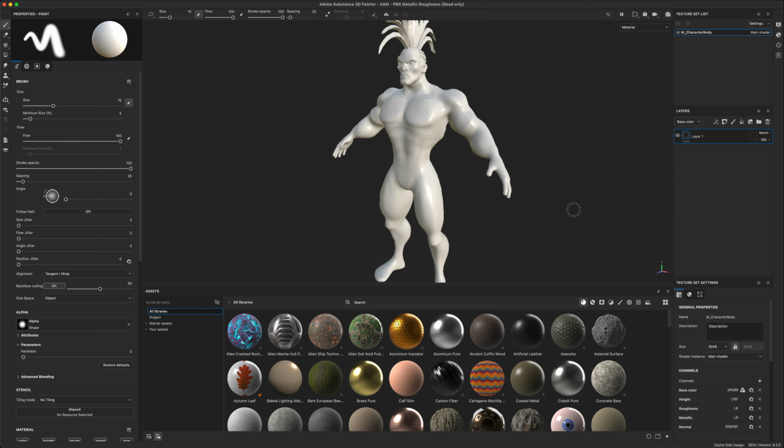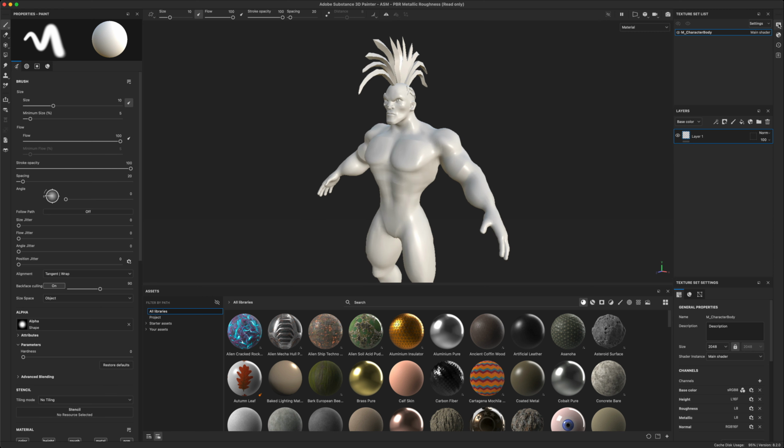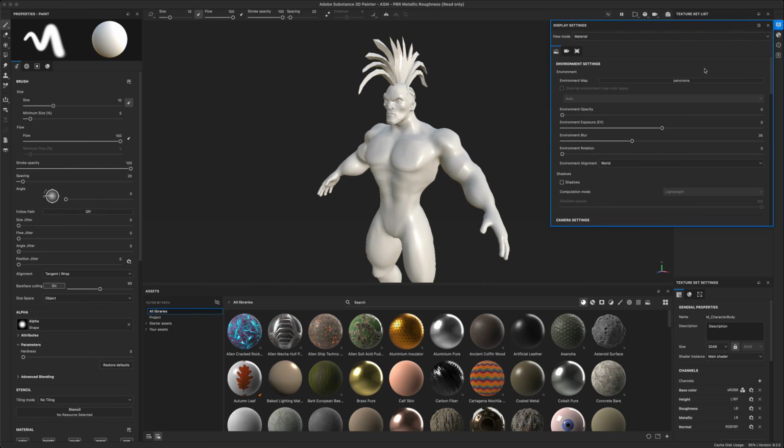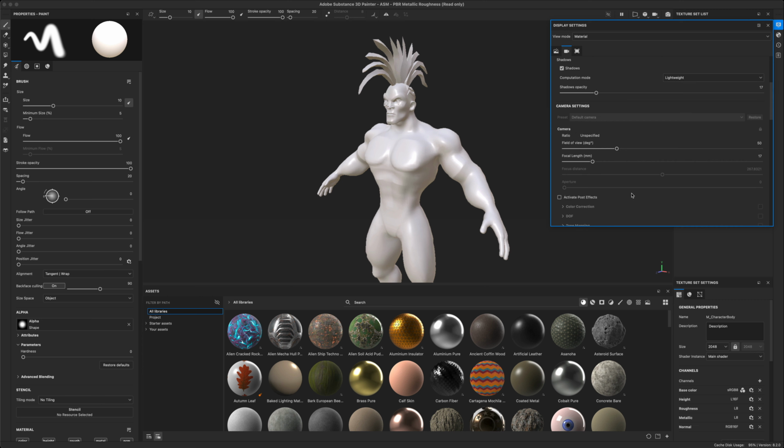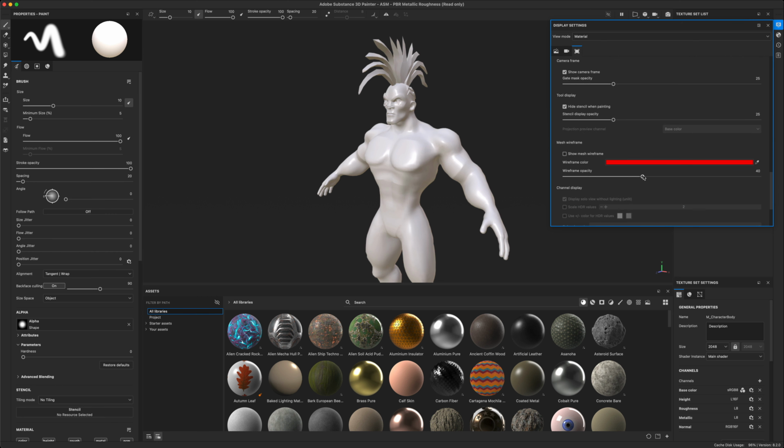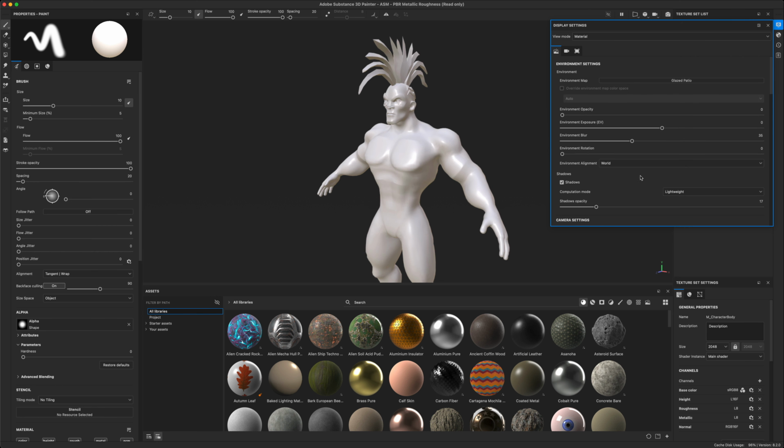A couple things I can do right away is I can come here into display settings, and one of the things I like to do personally is just change the environment map to this glazed one. I think it has a little bit better lighting. I like to turn the shadows on kind of low, at like 17%, is fine. I also like to turn on my anti-aliasing so the edges are nice and clean. And this should work for now.